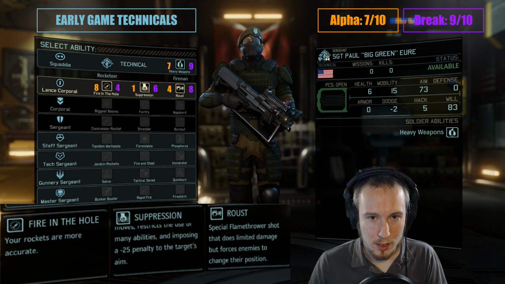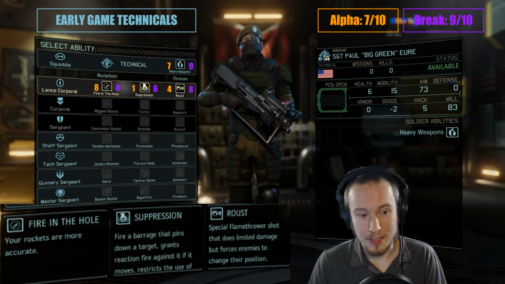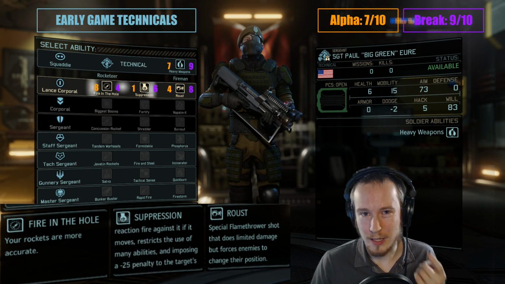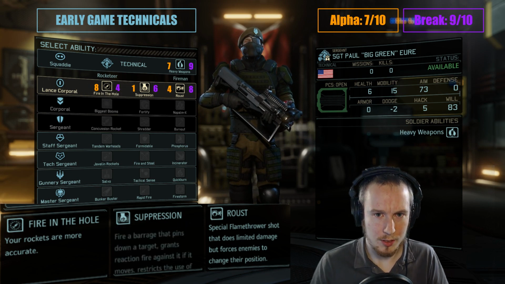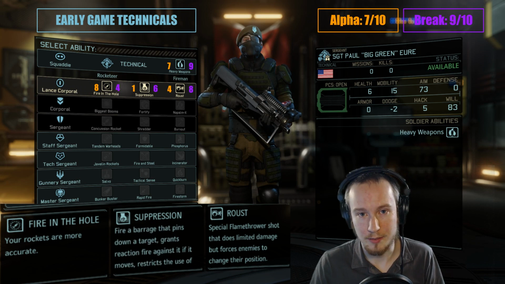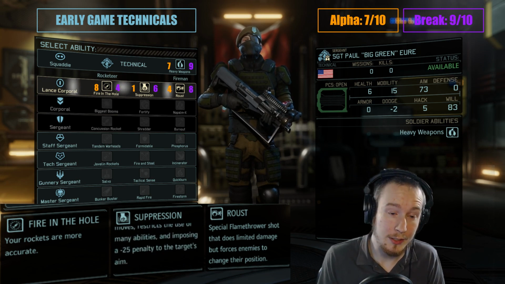Fire in the Hole is insanely good. I gave it 8 out of 10 for alpha striking, 4 out of 10 on a breakdown because, one, if you're going to fire a rocket with the technical, you don't really want to move in the same turn, which means that you are being forced to start the turn in heavy cover, which is very expensive. Other soldiers want that heavy cover, etc., etc. Or you're going to end up out of heavy cover, which is very dangerous.